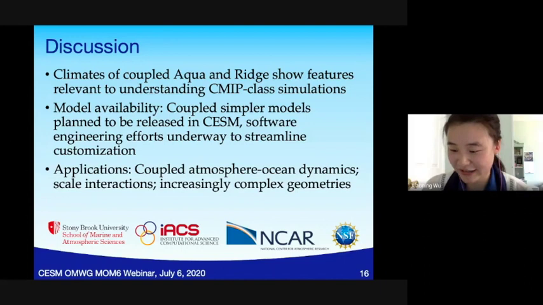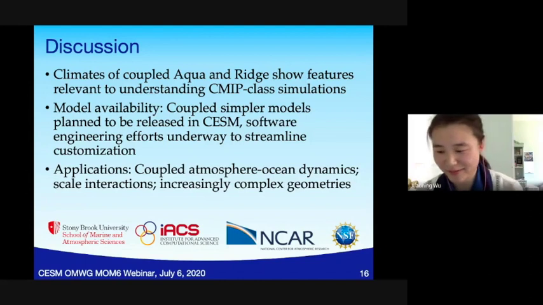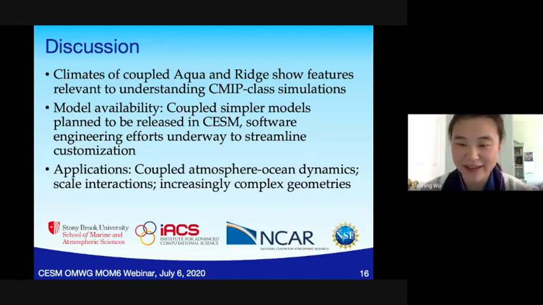And on the ocean side, the other track of studies, inspired by the MITgcm series of studies, is to explore increasingly complex geometries and how those affect the ocean circulation and other aspects of the climate. And on that, we will hear more from Sarah, who's talking next, on other exciting things like the AMOC.